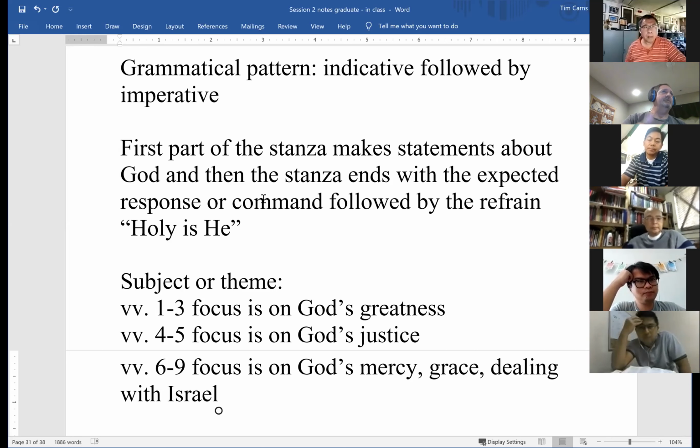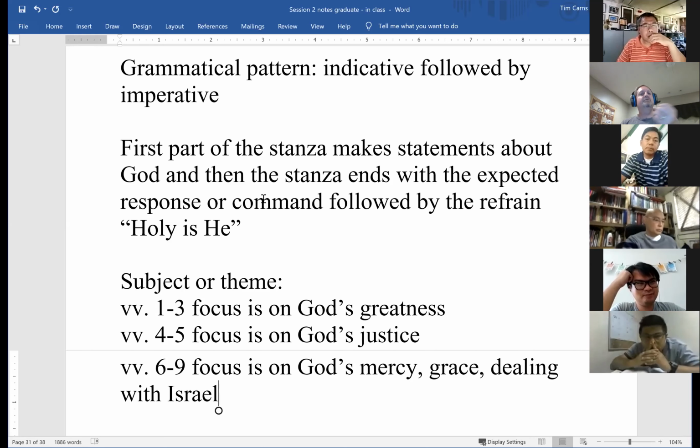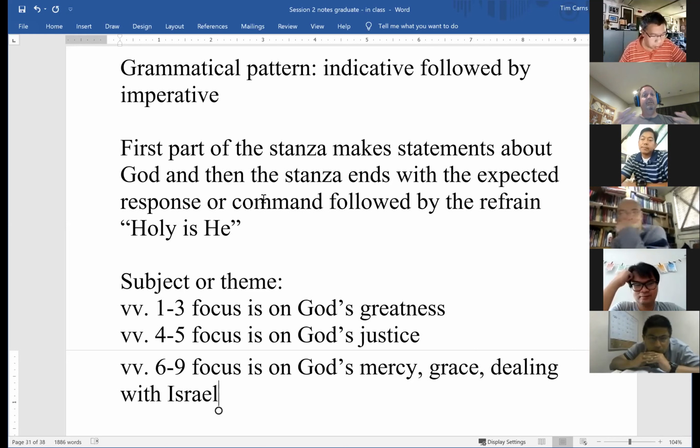So these are the kinds of things you're going to want to look for as you're examining the structure of the poem. Again, we want to be able to identify stanzas early on because we're wanting to identify the author's unit of thought. And here he has 3 units of thought. They're all centered around this idea of holy is He, because he repeats that each time. But there seems to be a different aspect of God that he draws our attention to in each of those 3 stanzas. Okay?